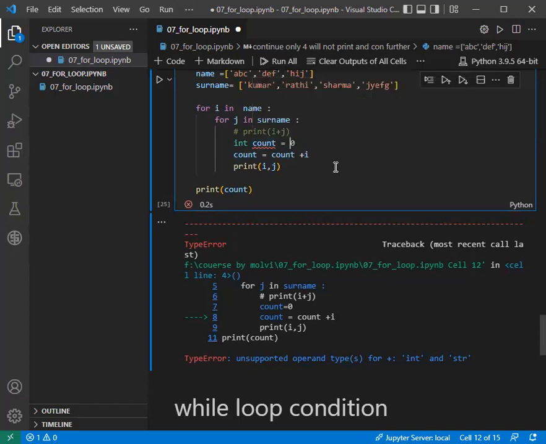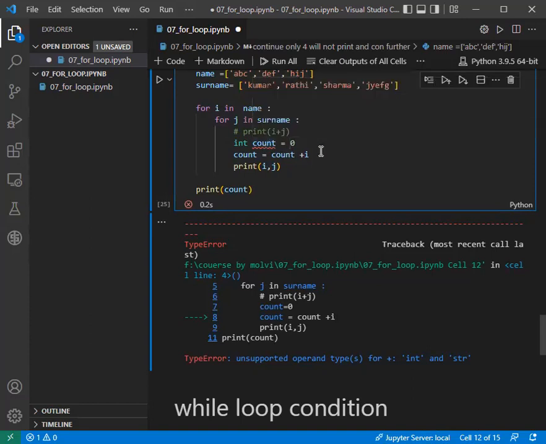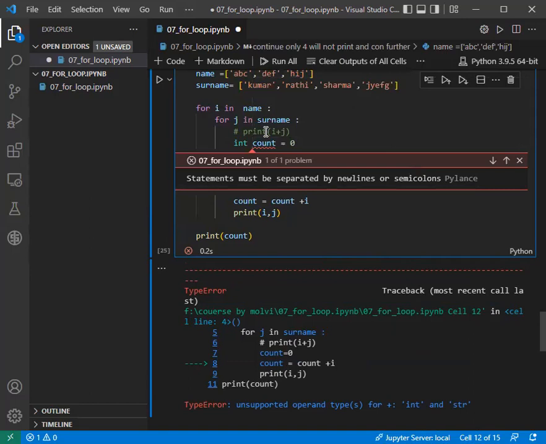Statements must be separated by new lines or semicolon. Okay, I will just define it here.